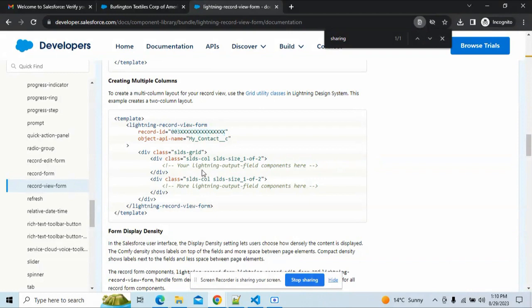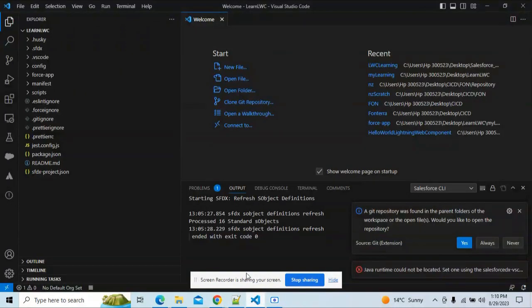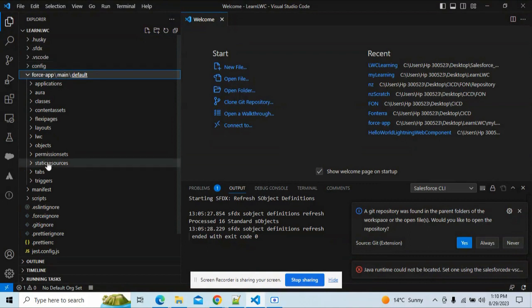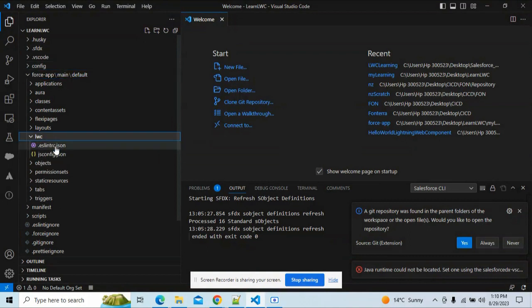Now let's jump back to our VS Code and create a Lightning Web Component. So let's go to VS Code. We can come here under the LWC folder. We are going to create our LWC component.